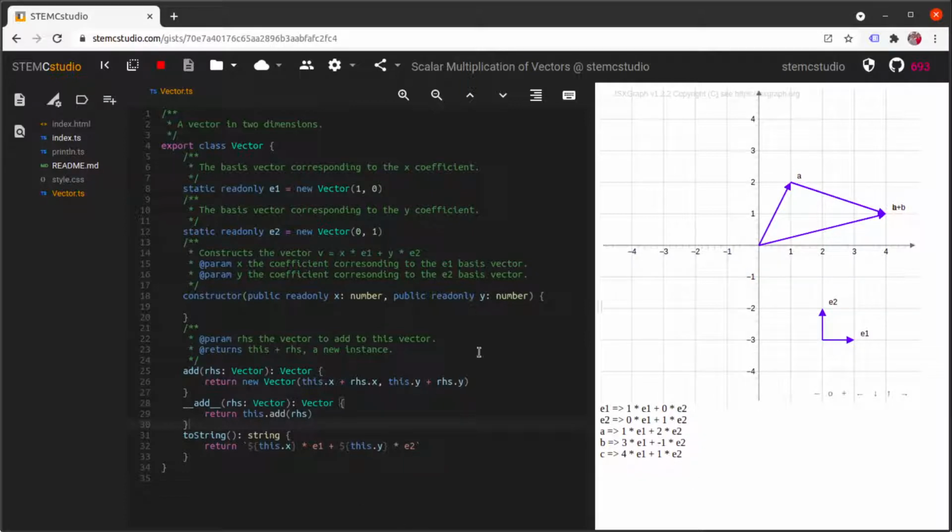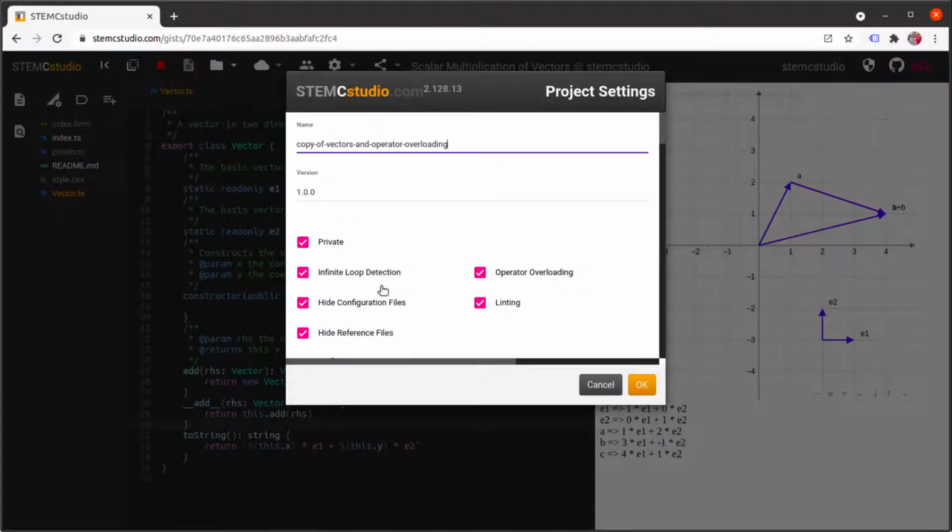Okay, so what we're going to do is we're going to use MathJax for that. So MathJax is a library that can take mathematical expressions in various formats, and it can render those in a sort of more natural mathematical syntax. So to do that, we first need to make MathJax available to our project.